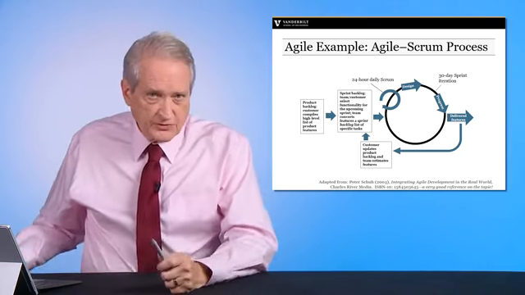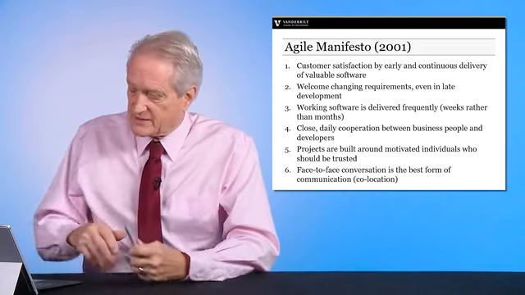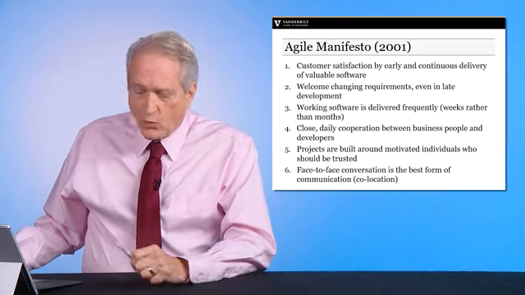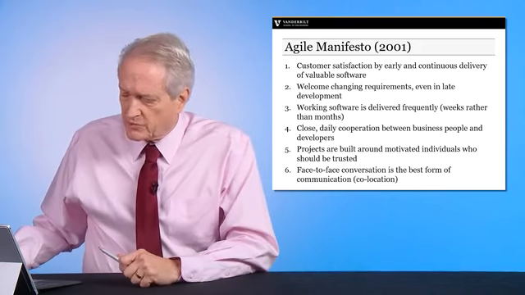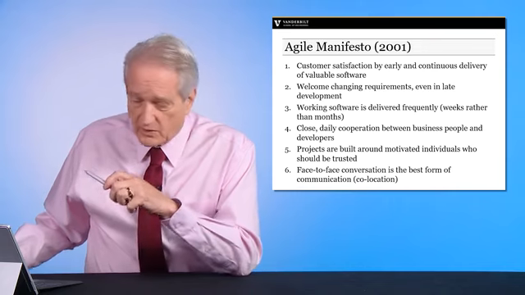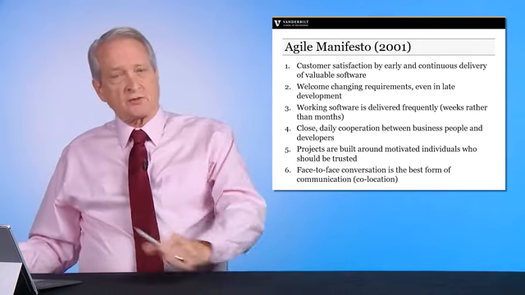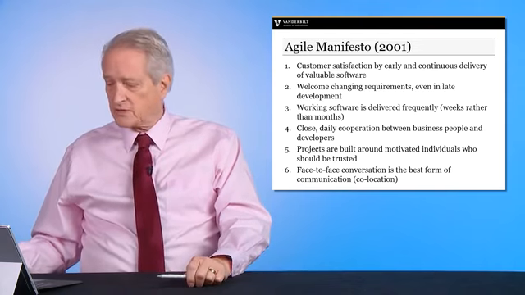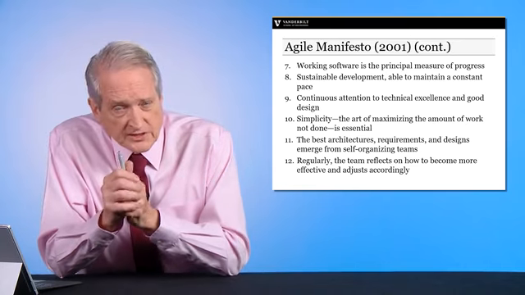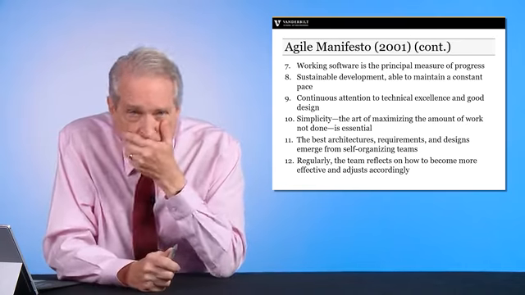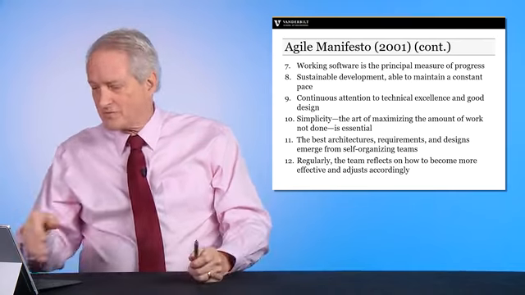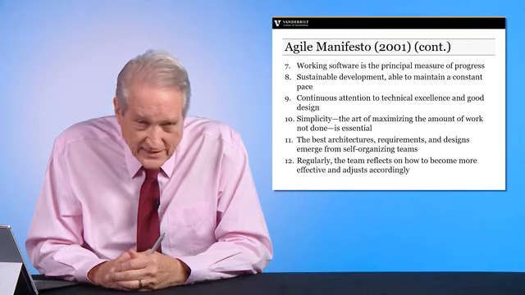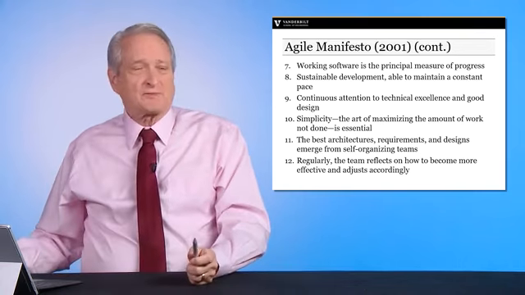The Agile Manifesto from 2001 had these different things in it. They had a bunch of points. Welcome changing requirements. Nobody ever thought of that before 2001. Projects built around motivated individuals. Wow. I wish before 2001 we had known that. Doing continuous attention to detail. Wow. Boy, that's really new. Anyway, so we've got these different points in the Agile Manifesto. It's a vogue. It's something, but it's useful.